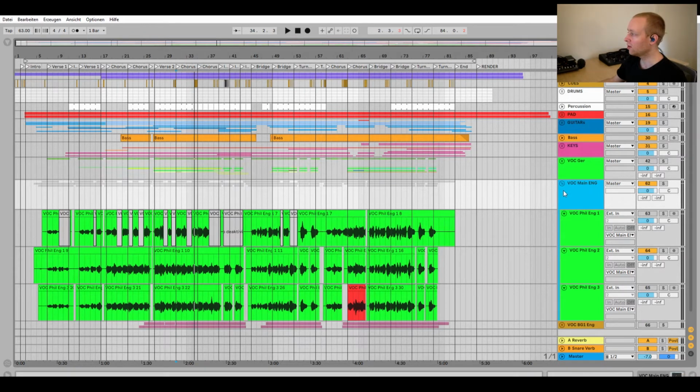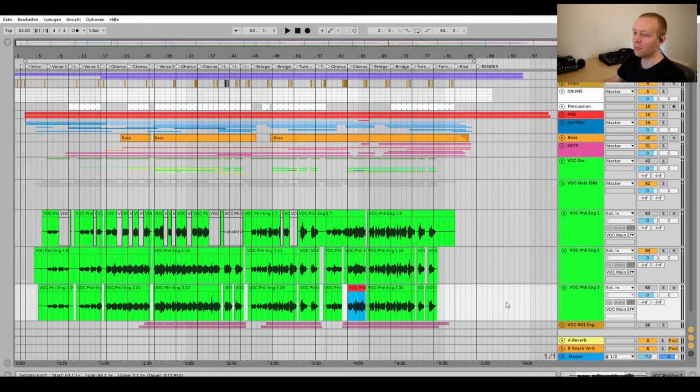But it's also handy to use as a subgroup, so you can control the volume of that group, and you can also put on a master effect for all your grouped effects. And generally it's just a good idea to have your project neatly organized, because you can easily lose track of what's going on if you have like 60 tracks in your project. Also, it's highly recommended to use color coding. Like I do here, I like to have my vocal tracks green. That's just personal preference.